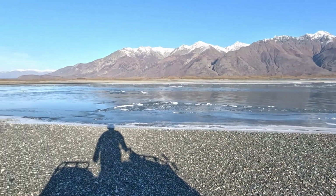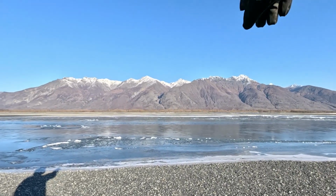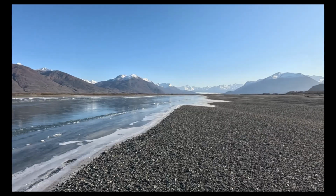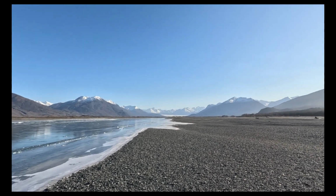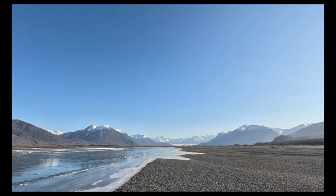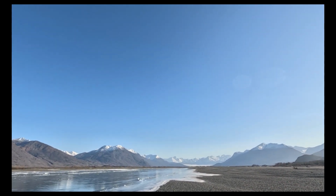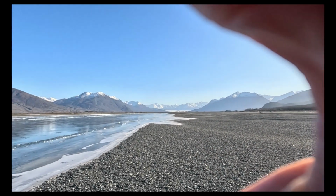Okay, so here's, it's not the main channel necessarily, it's one of the main channels. You can see out past this, there's a pretty big area of water flowing. And Knik Glacier, we'll head up that way. We can't go too far right now. This channel is going to pinch back over toward that direction, and we'll run out of trail. During the winter, if there's enough snow, you can ride all the way up to the glacier, which is a very cool ride.